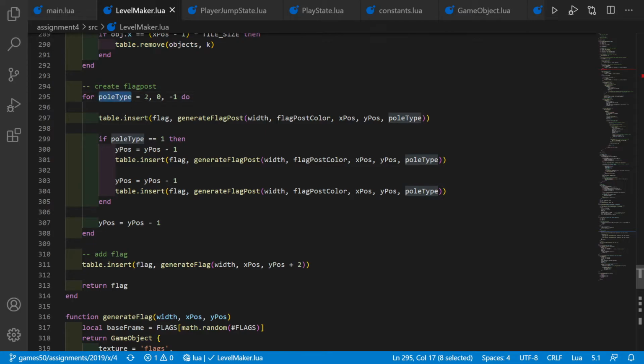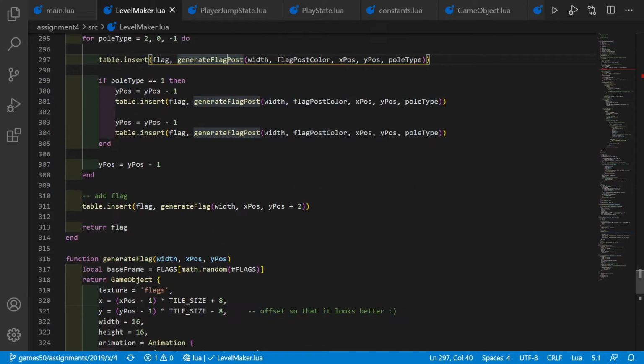So we have 3 pole types: the bottom type, the center type, and the top. And starting at the bottom, so an offset of 2, we just insert the object returned by generate flag post and pass also the color and the pole type.